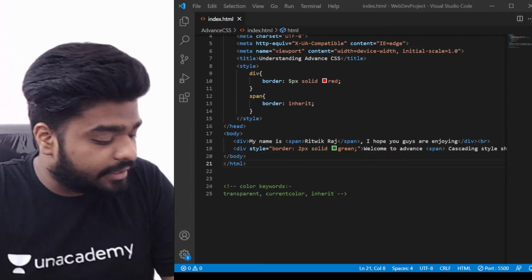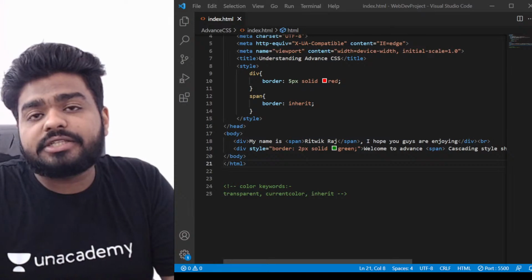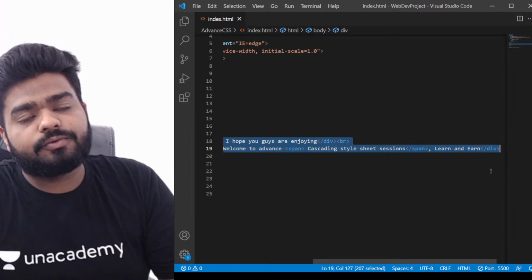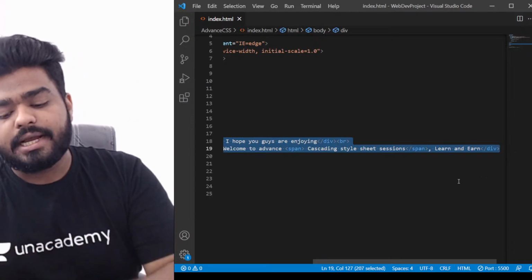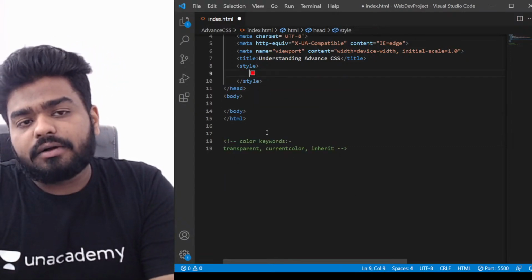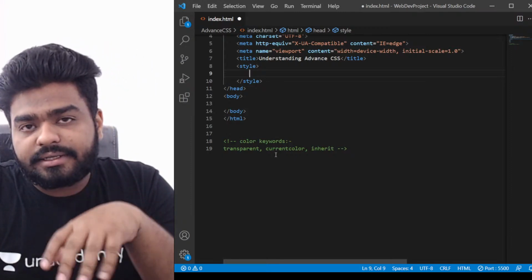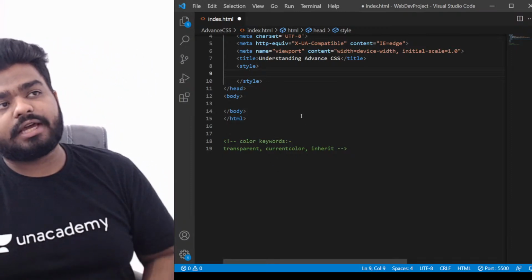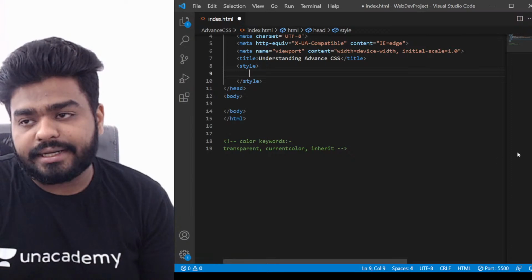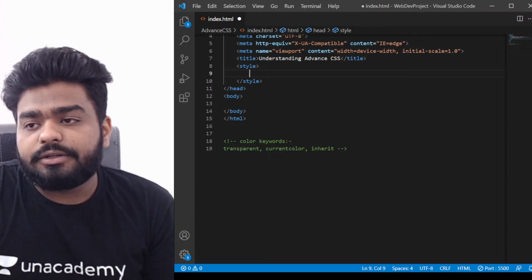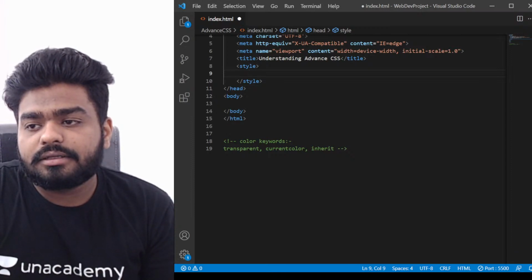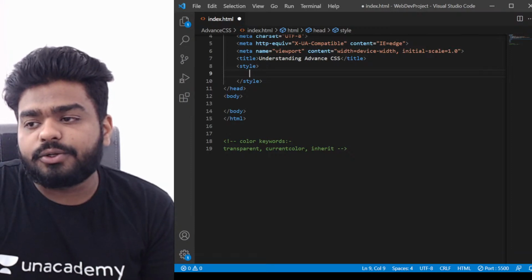Okay, cool. Let's get started. So gradients are basically a mix of colors, right? When you want to give a different kind of color, let's say you want to move from red to yellow, green to blue, those kinds of colors are called gradients, right? We have not seen this till now, because I remember we did one topic in which we saw gradient colors, but that was not actually a gradient. It was mostly a different kind of color. I think I did not do it, right?